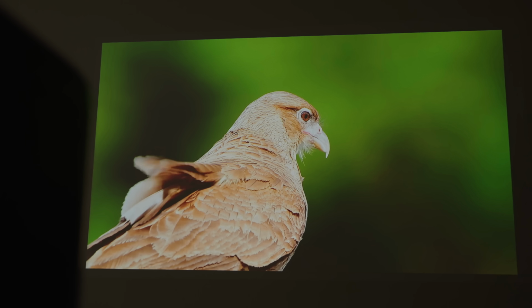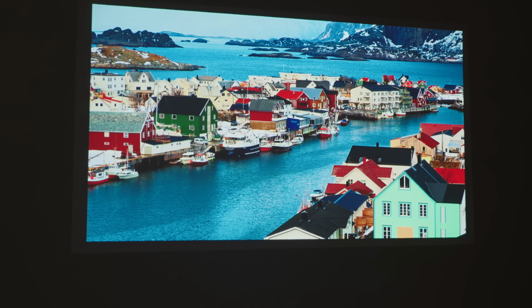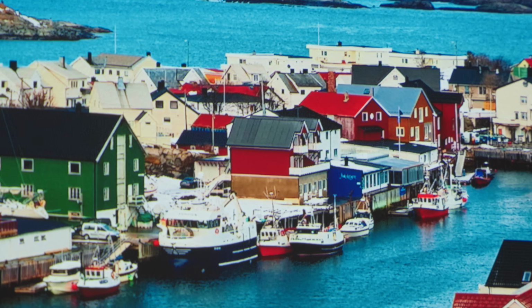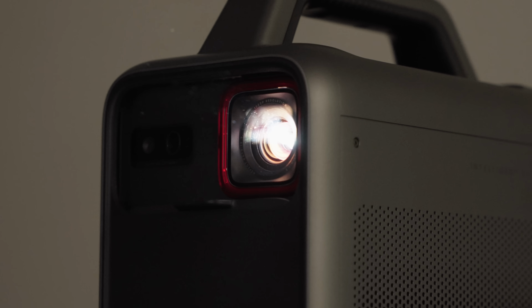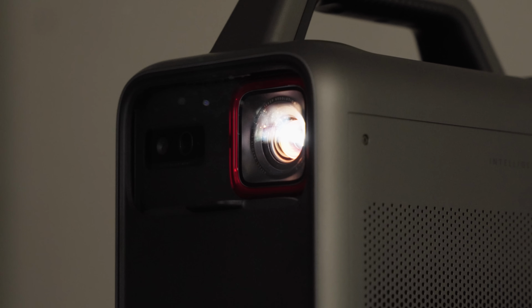So in terms of image quality, perhaps the most important one, they can give you down to a 20-inch and all the way up to a 150-inch display. The 20-inch is interesting, you might think why, but theoretically you can use this thing as a monitor even, which would be kind of wild. But that is a gigantic range. Usually projectors don't let you project an image that's small. It's meant to be portable. You don't know what situation you're going to be using it in, so having that flexibility, I think, is nice to have.